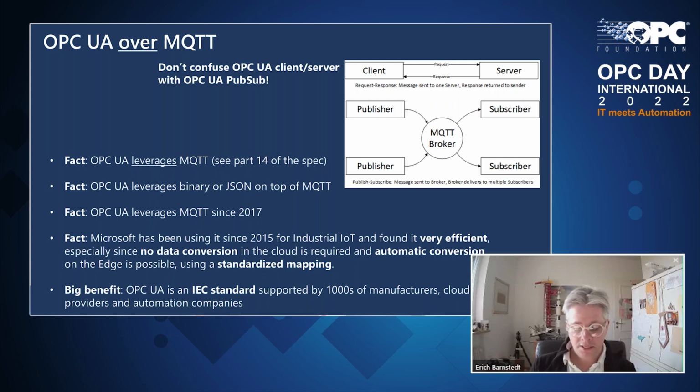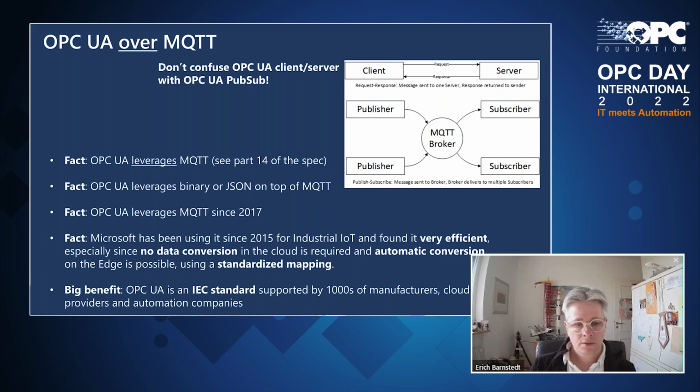Microsoft has been using it from the start. Obviously, we worked on the spec in the OPC Foundation. We were the first to implement it. We were the first to have a product, the OPC Publisher, that supported it, and we're continuously improving that product, of course. It's supported by thousands of companies, right? Since OPC UA is so prevalent in the industry, standardized mappings exist. So it is super easy to support PubSub or OPC UA over MQTT, and then you have all that interoperability at your fingertips.